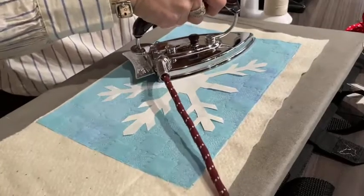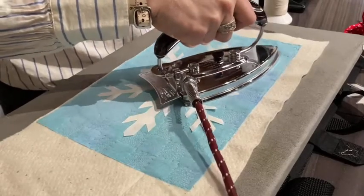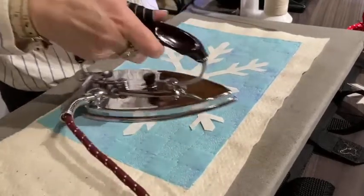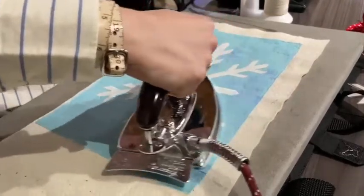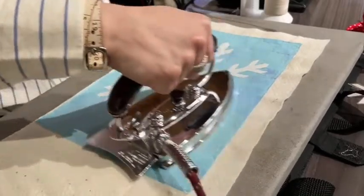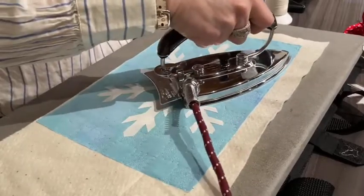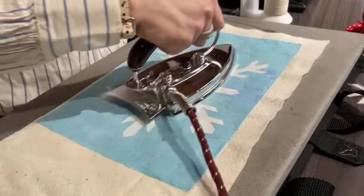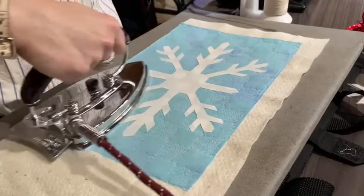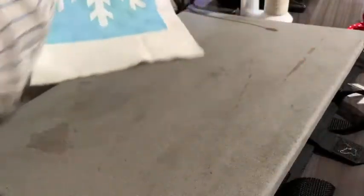So you have to read the instructions on whatever fusible web you are using. This is the Steam-A-Seam, and so I have my iron set, obviously with no steam because it's an antique iron. But if you have steam, I know that Steam-A-Seam does not like the steam on, and they want you to set it to a cotton setting, but you have to be careful because some of it will actually scald. You may have to have your temperature a little lower. So whatever material or medium you're using for the fusible part, please make sure that you read the instructions first.